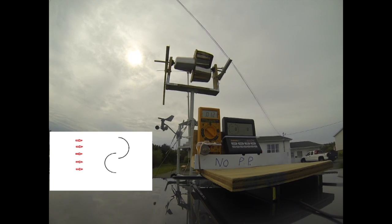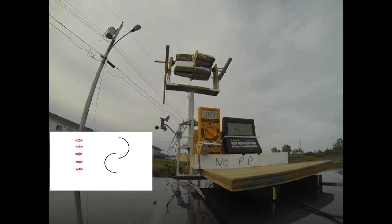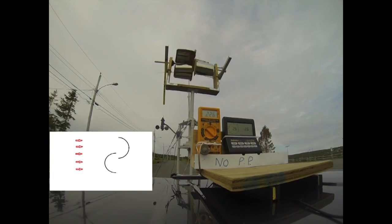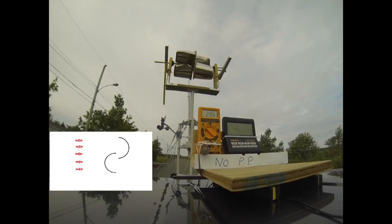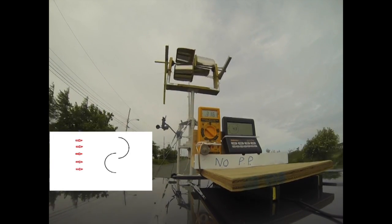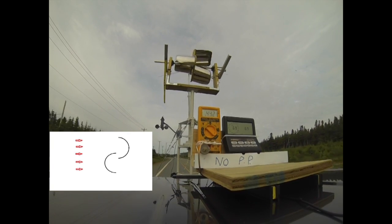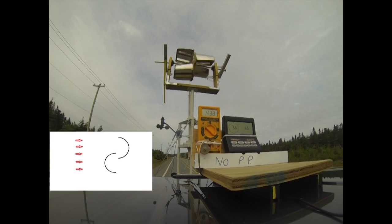In this test run, the power plate is removed from the turbine. Here we want to demonstrate the need to have some means of aerodynamic control over the turbine speed. Otherwise, in extreme wind speeds the turbine could essentially destroy itself. In this clip you'll also see the slow motion version of this video.